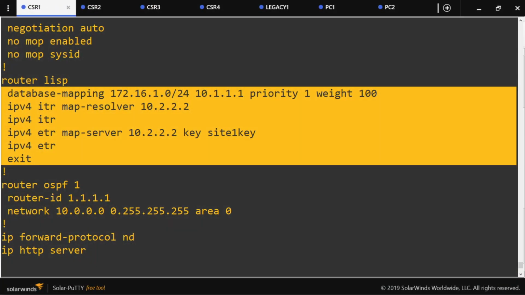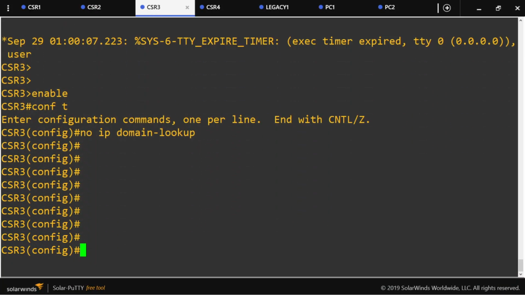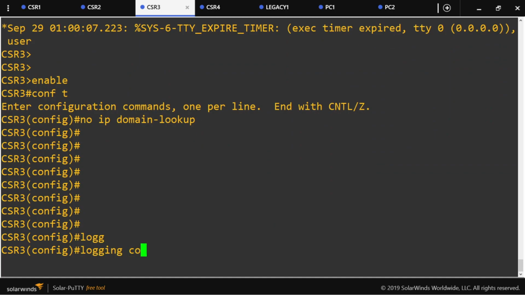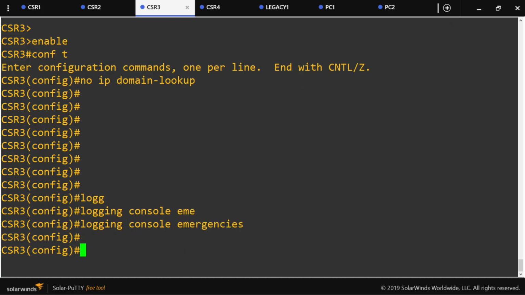So let's enter the same commands here. Logging, console, emergencies. This is just to avoid receiving these messages that Lisp creates. Router Lisp.